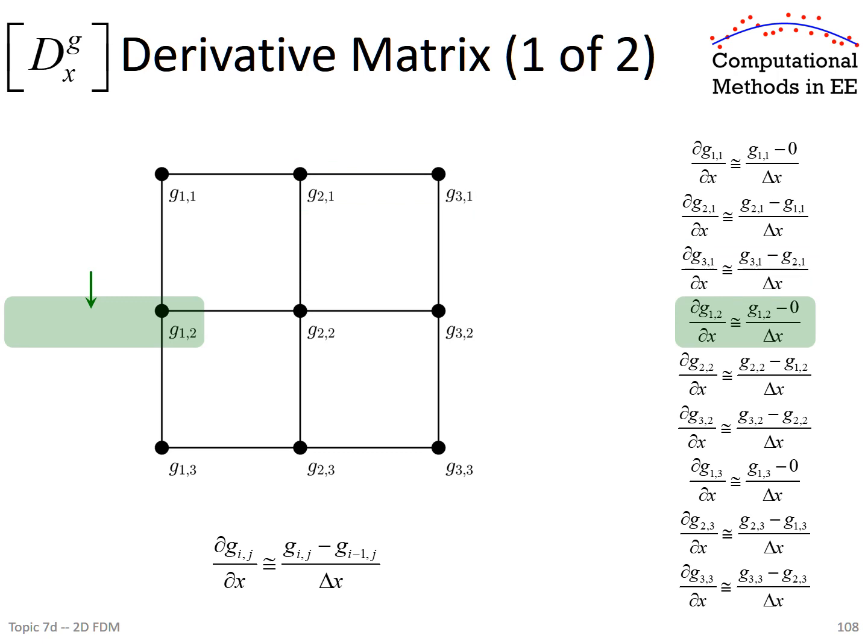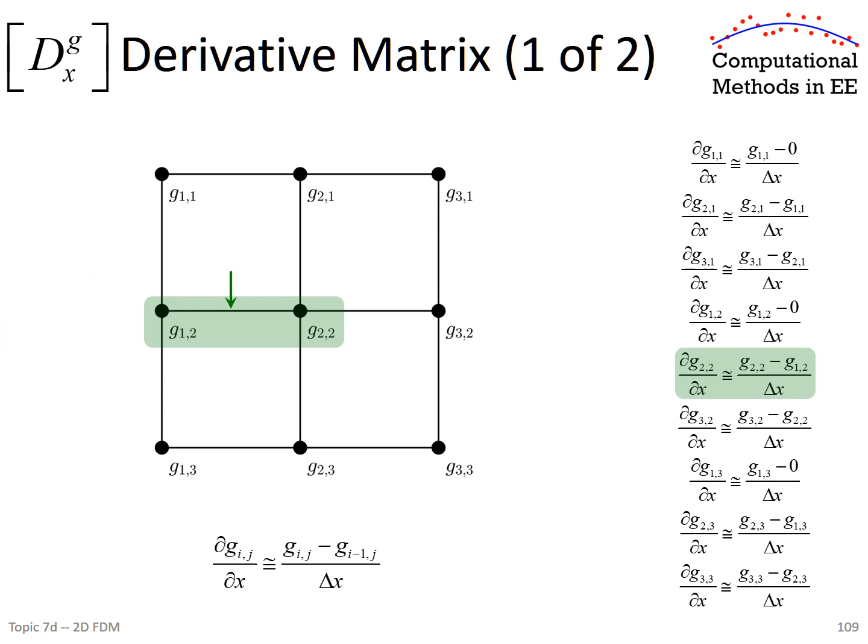Okay, we come back around to the left-hand side of the grid, so we have a boundary condition problem at this side of the grid. And so it's G12 minus what we would like to be a G02, but that doesn't exist. And so we put a 0 in its place. So it's G12 minus 0 divided by the spacing delta x, and it evaluates the derivative just slightly to the left and outside of the grid.